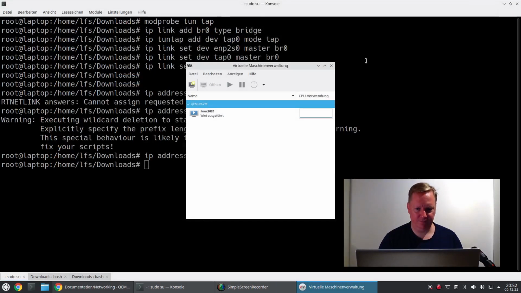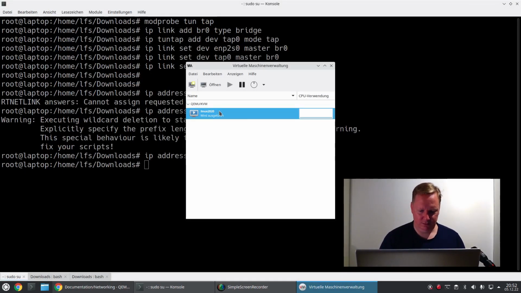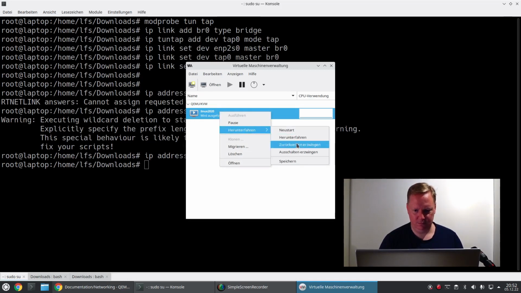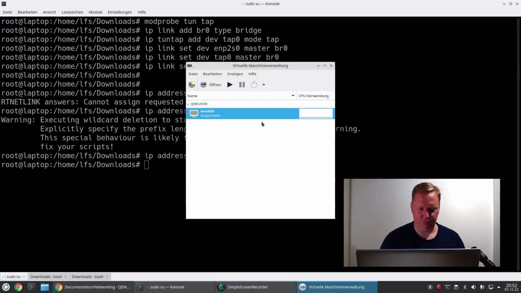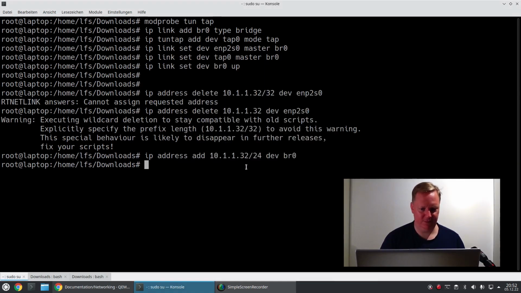First of all, turn the machine off. When you close the window that you've created through Virt Manager, the machine still runs. So that's why I had to manually kill it right now.